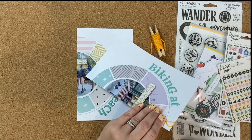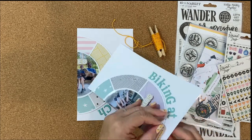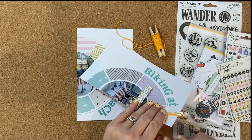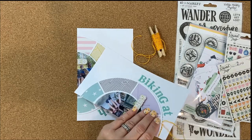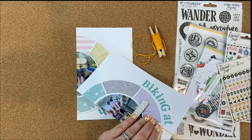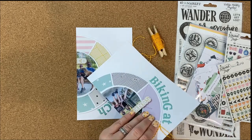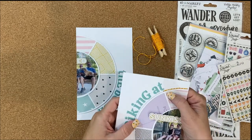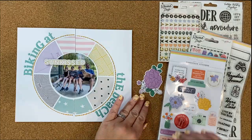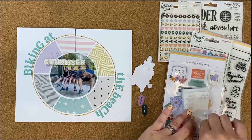And then I just go over and under for my stitching. And I'm just going to do a little bit of this here. And you will see later on that I do go ahead and stitch around the photo on the inside too. I kind of thought at the end, once I finished everything, that it needed that extra stitching. So I do add that same color around the photo, and you can see that in the photos at the end of the video.